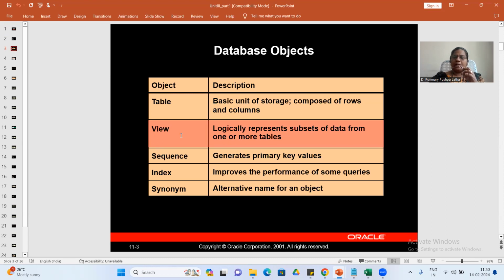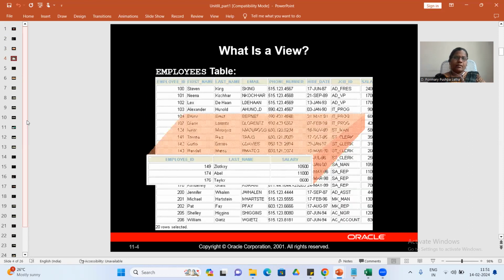Indexes are used to improve the performance of some queries. For example, in a book we use the index page, and from this index page you can directly find the content. Right? Okay. A synonym is nothing but an alternative name for an object.